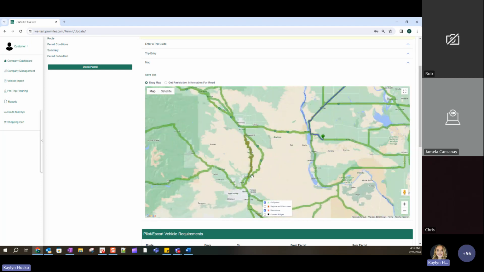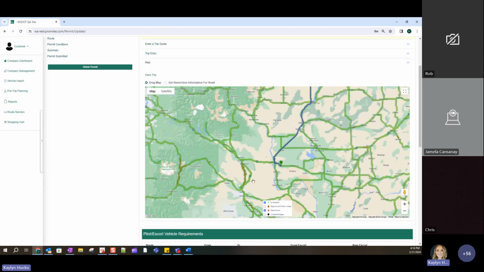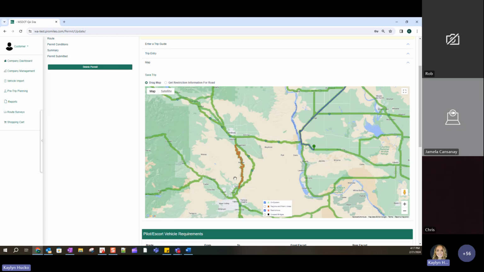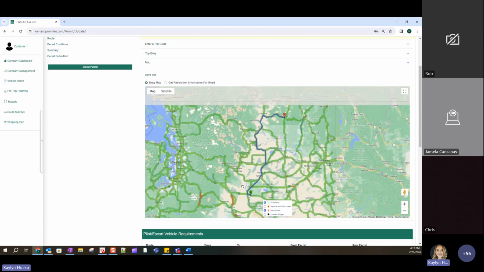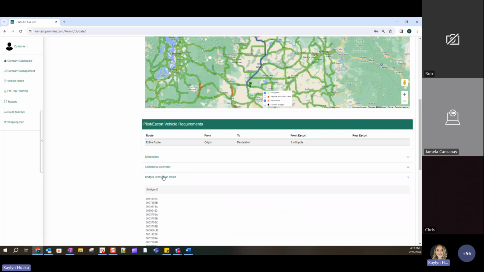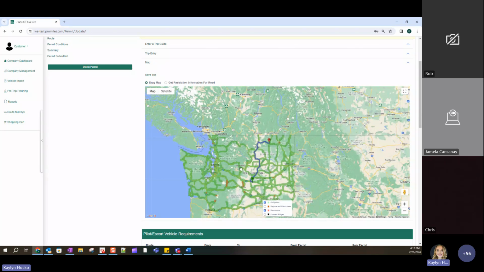You'll also see throughout the map, there are some red restriction highlights. These are all restrictions based off of your permit type, your dimensions, all that good stuff, that you would be restricted from traveling on. So you can, once again, turn that off. Really don't ever recommend you doing that because you want to be able to see where you're restricted from. But if you wanted to, you could. And then, of course, we have a bridges crossed layer. It's the same thing as our bridges crossed on route down here. So there's that as far as the actual layers go.